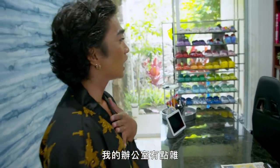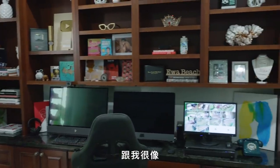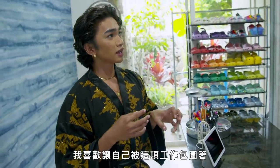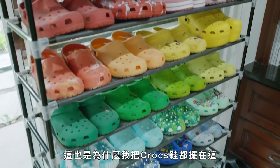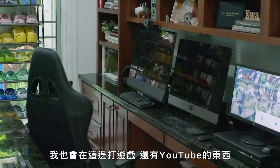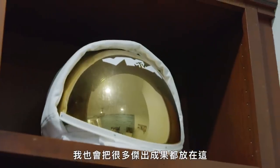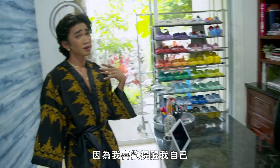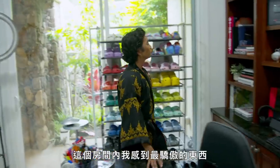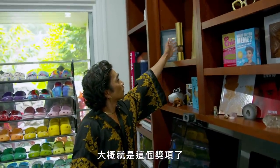My office is kind of like a mess, but like a hot mess — so it's very much like me. When I am working on something, I like to surround myself with what I'm working on. That's why I have all of my Crocs in here. I also do a bunch of my gaming over here, YouTube stuff. And a lot of my achievements are also here because I like to remind myself that I'm a badass.